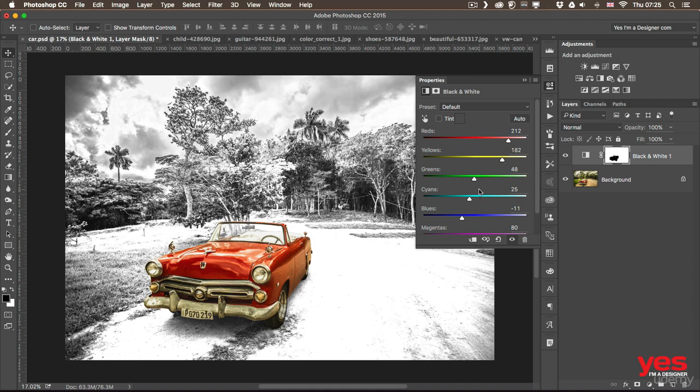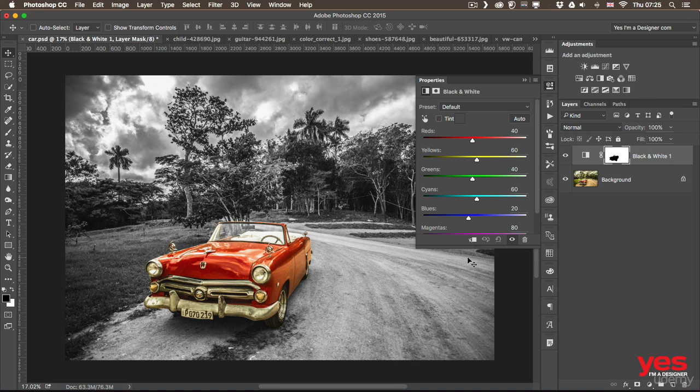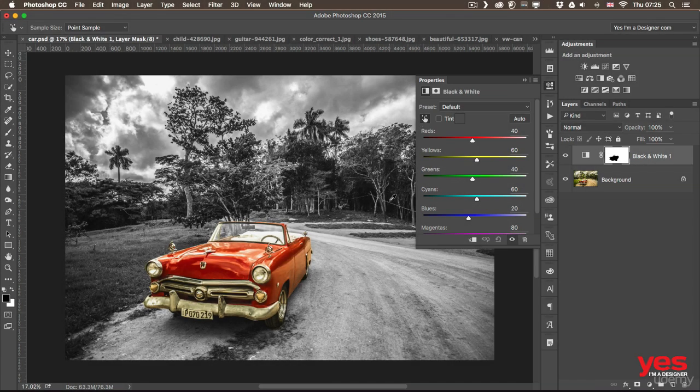Of course, we can always reset the Black & White option. Just click on that icon there. And if you want, you can also use this cursor, the hand tool, within the Properties panel. I call this the on-image editing option, with which I can click on certain details and drag right and left to adjust those values. And it will automatically pick the corresponding color from the Properties panel.